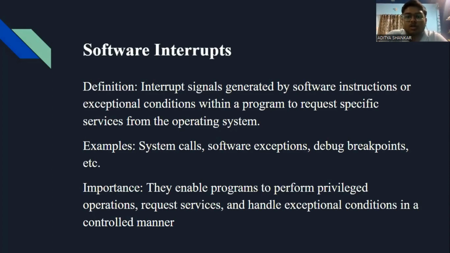To request specific services from the operating system, for example system calls, software exceptions, debug breakpoints, etc. Why are they needed? They enable programs to perform privileged operations. Now, privileged operations is when the OS needs to switch from user mode to kernel mode. We'll be discussing it. And then to request services and handle exceptional conditions in a controlled manner.